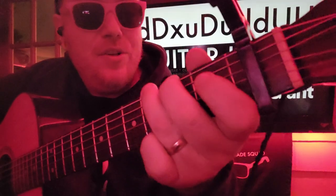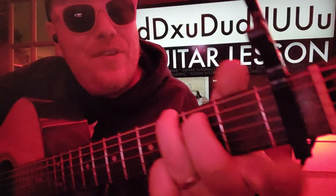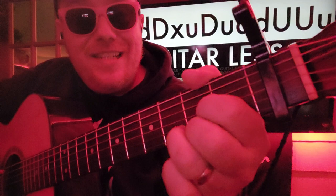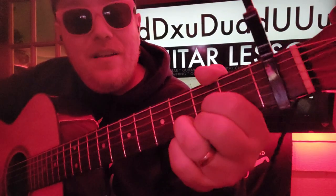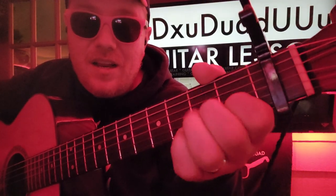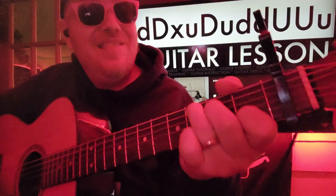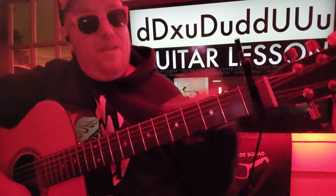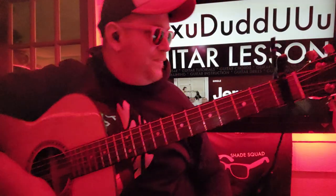Silly me. I should show you which string it is, right? The A string is the first one for G. For D, we're doing that G string there. For A minor, we're gonna do that D string. You could also do the G string. And then for C, we're definitely doing that D string. Okay, so play that about 100 times.